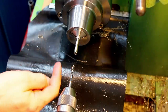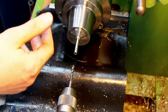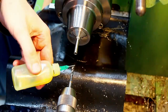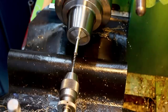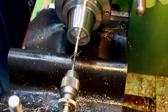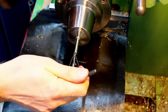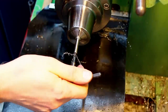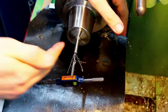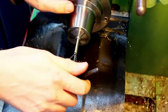which I will not run all the way into the hole, because I want to bottom it out, and that I will do by hand, because I can feel when I reach the bottom of the hole instead of running it with the machine. Cutting oil. There we go. Loosen the drill chuck, unwind the carriage, get a tap handle on here, and do the last few turns by hand. Since we started it machine-guided, there is no danger of getting it crooked anymore. That's bottomed out.